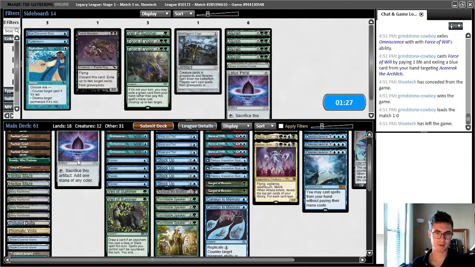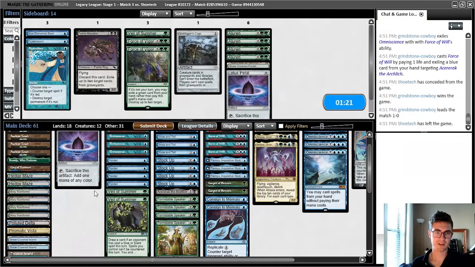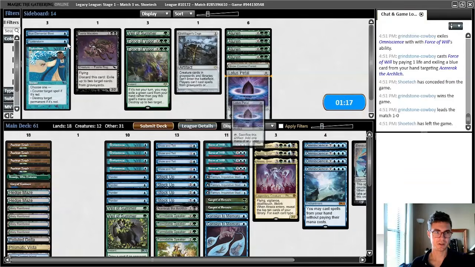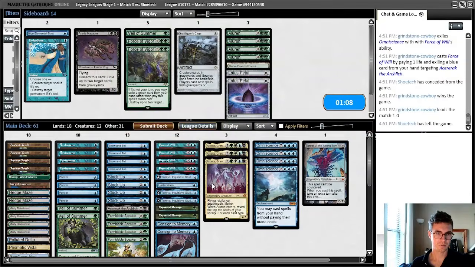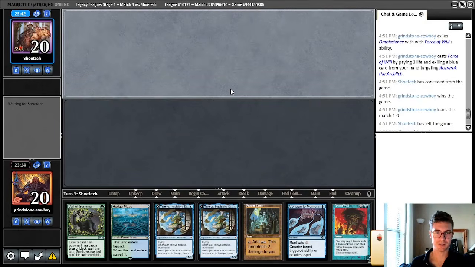Probably a Petal, maybe even both Petals. And then that way I'm equipped with a lot of different things. Really, I think this is going to be about stocking up and playing Tamiyo, though. I do want the Flusterstorm. Probably over maybe one Formidable Speaker. I'll try that. Maybe it could have been over one Show and Tell.